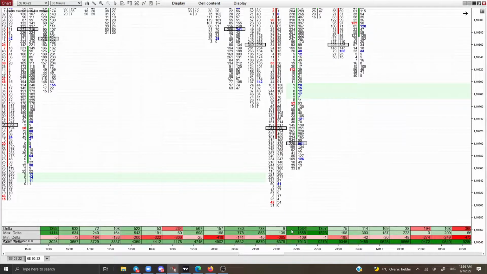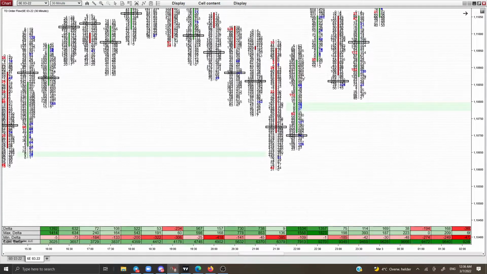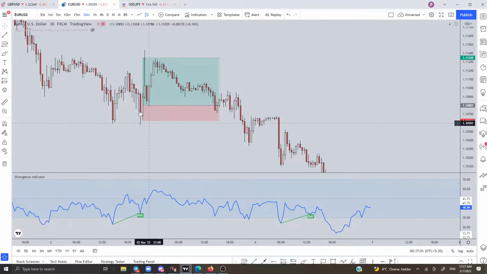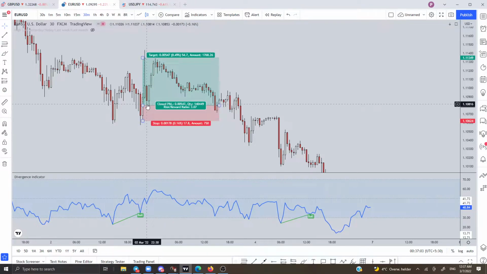On the next candle, we got a huge delta. You just compare all those deltas. This is a very, very big positive delta, and buyers are joining here also. And these things are happening on the second leg of divergence, which is nothing but this one. And if you mark your 50% of the candle, then it was definitely a 1:3 trade.